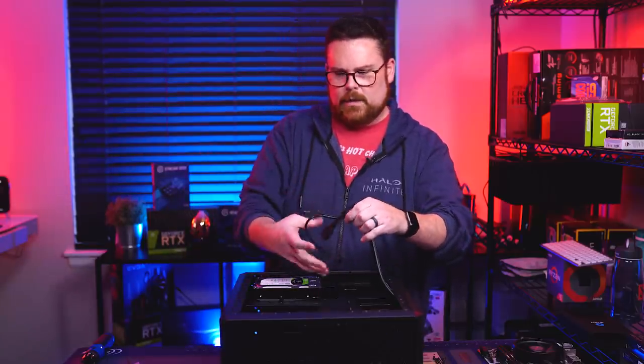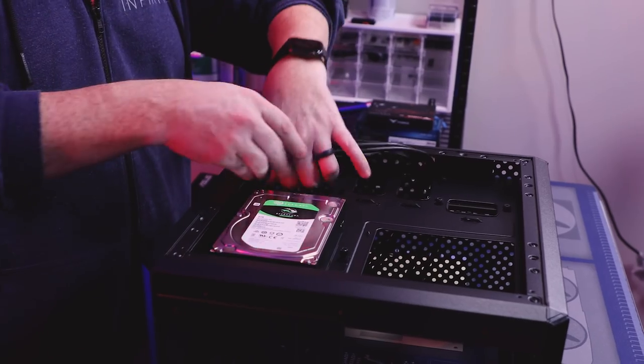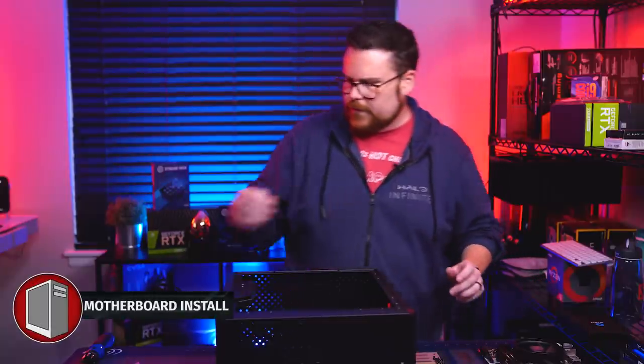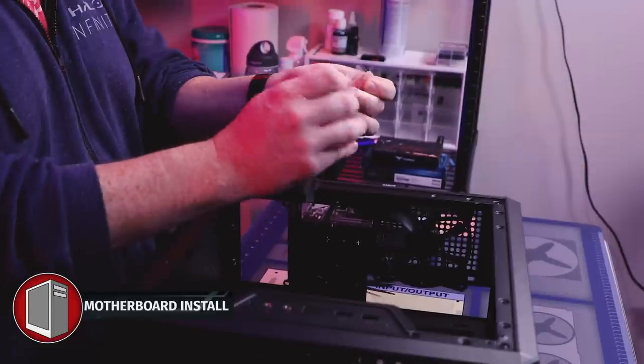Next up, take these, just push them down here for now, because we'll need these later on. And then we're gonna put in our motherboard. So for the motherboard, first thing we're gonna do is this is your I/O shield. You wanna open this up.